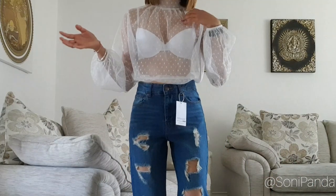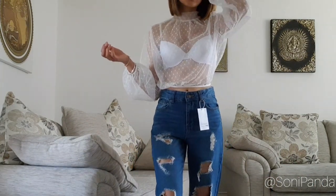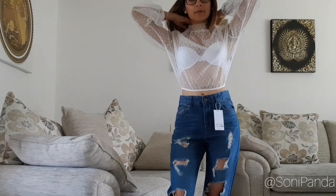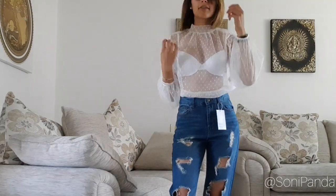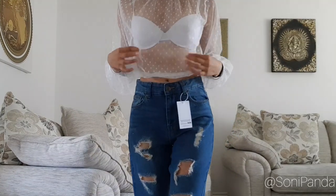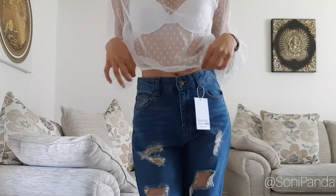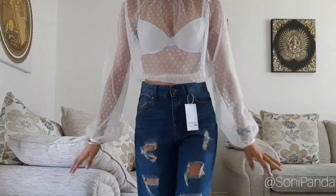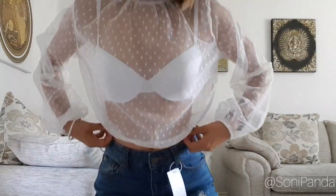Now this one, I thought I would actually combine them both together. Sorry, I had to flip that back then. Just because I thought it would make quite a nice, cute outfit, really. So the first one, obviously, is the really cute top, which I thought was obviously a bodysuit, but it's not. I've got to say, it's so sweet.